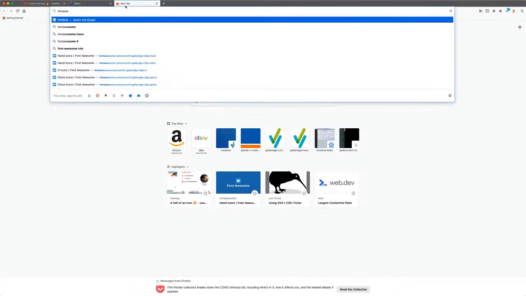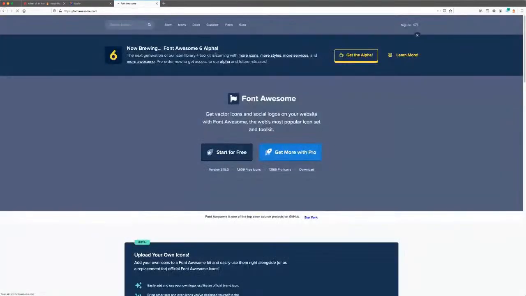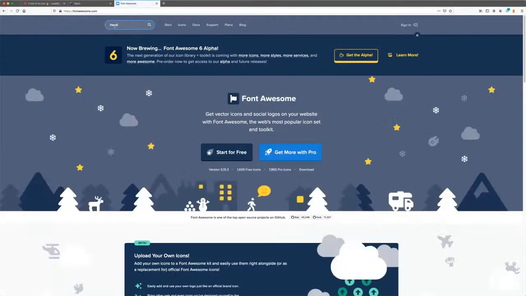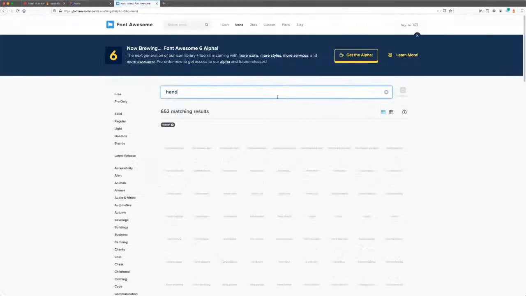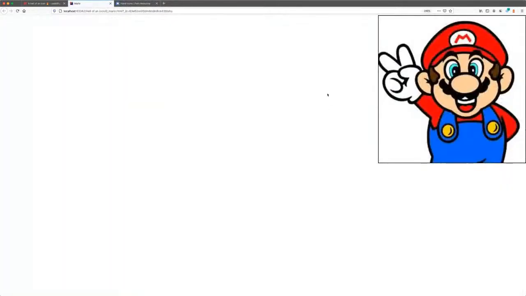So let's head over to Font Awesome and look for a hand icon. And very well, we will find an icon right here, which is pretty much what we want. So we want this peace hand, and so let's include it.